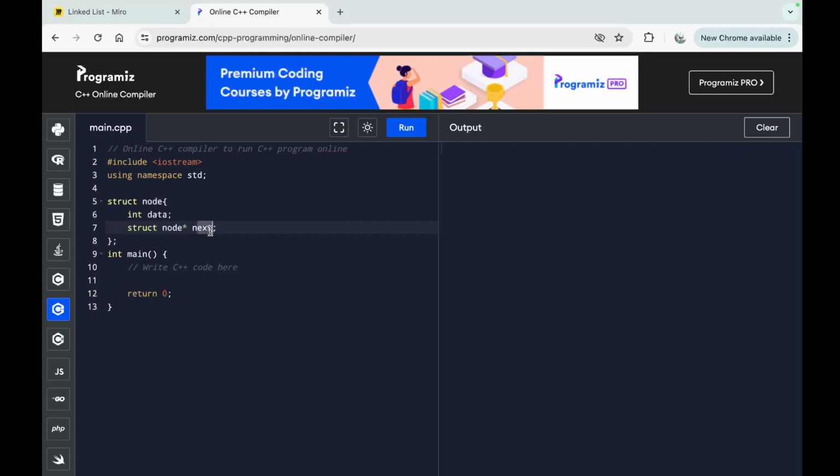So this is the name of this pointer value. This represents that we are pointing to struct node, the type of address we are pointing to. Star represents that it is a pointer, it is going to store the address, and next is the name of this pointer. All right, so now we are done creating the node.